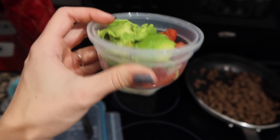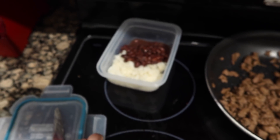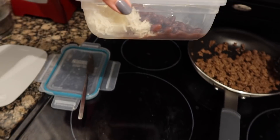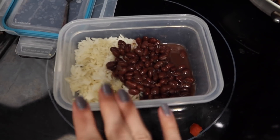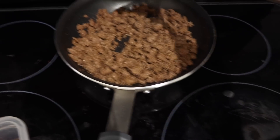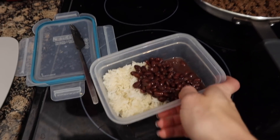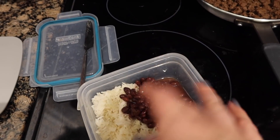Here's what I have: pico de gallo with half an avocado in a separate container because I don't want to microwave it with everything else. Then I have rice and beans. I don't track my calories so I honestly have no clue how many this is. I'll put about a third to a quarter of the beef in there — usually around three to four ounces. Since I have beans as another protein source they'll keep me full, so I don't need tons of beef. The rest of the beef I'll use the exact same way for the next day's lunch — probably gives me three to four lunches. I only had to cook one time for four lunches.